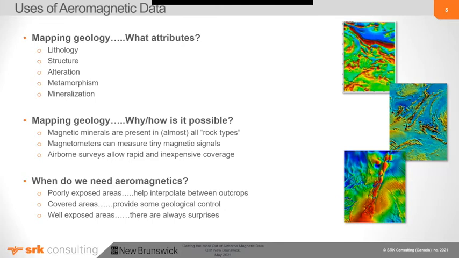The uses of aeromagnetic data include lithology, structure, alteration, metamorphism, and mineralization. Today I'll focus mostly on getting structural data out of it and touch a little on lithology. We can do this because magnetic minerals are present in almost all rock types — we can measure very small variations in magnetic signals — and airborne surveys allow rapid, increasingly inexpensive coverage, especially now with the advent of drone surveys, which have really reduced the cost. We can use aeromag in all sorts of areas, whether poorly exposed to get information between outcrops in covered areas, or even in well-exposed areas where deeper structures may not come to surface.